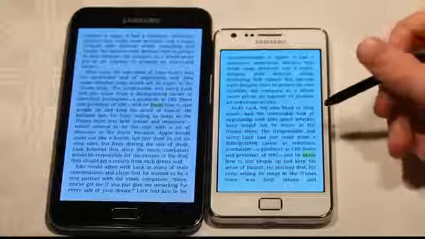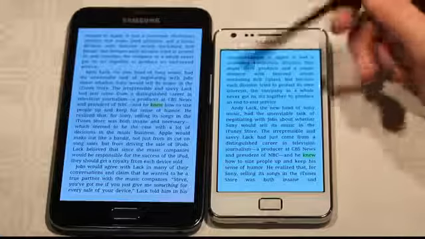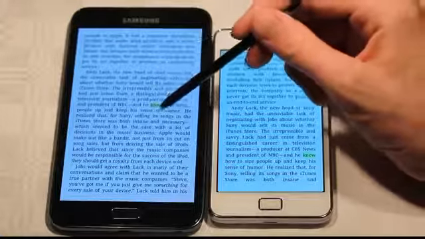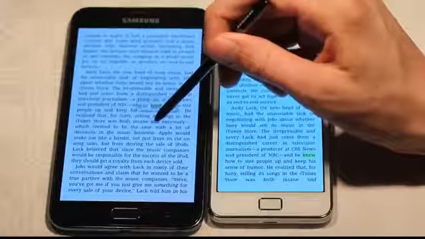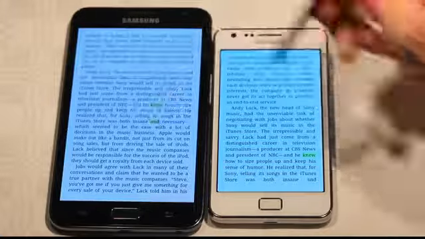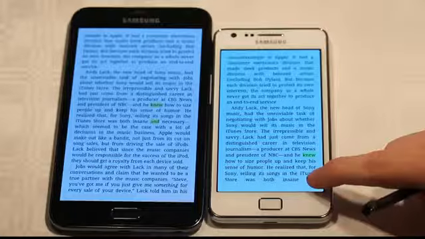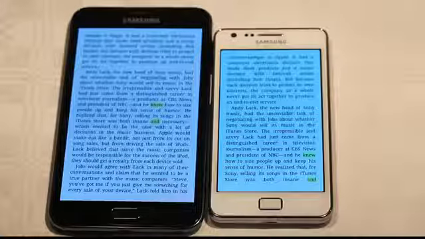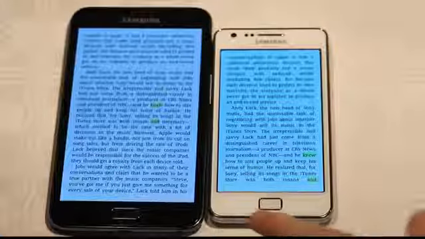The last word here is and. If we can find it over here, insane, and. Okay, there we go. I mean that's kind of crazy, how much you can actually read.